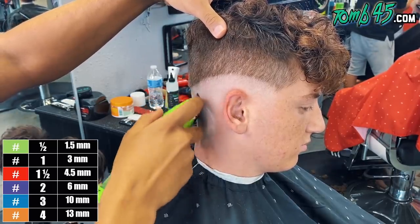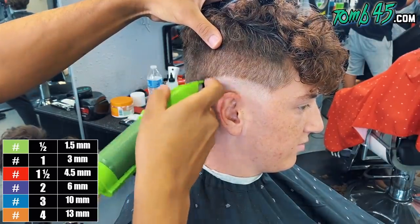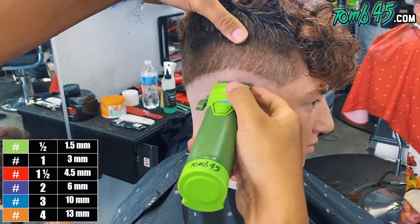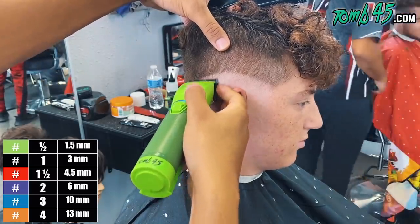Like the area I'm working with right now, notice there's an indent there, so I've got to keep that in mind for the rest of the fade. I've been able to identify that. So the next step, the next guard that we go up, I know that area might be a little bit darker, so I've got to keep that into consideration.